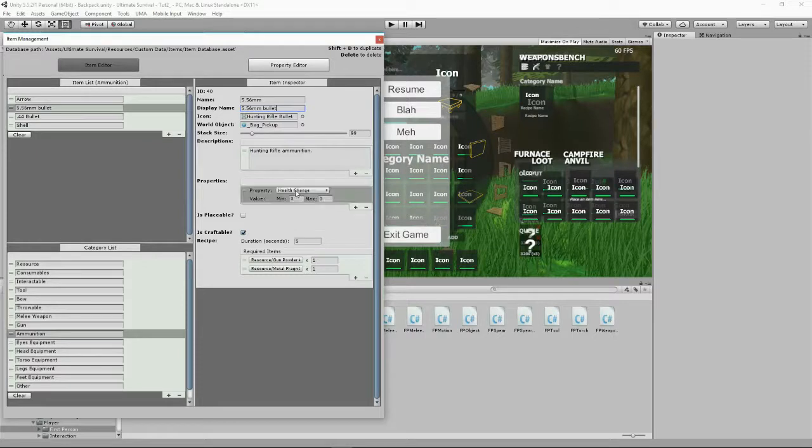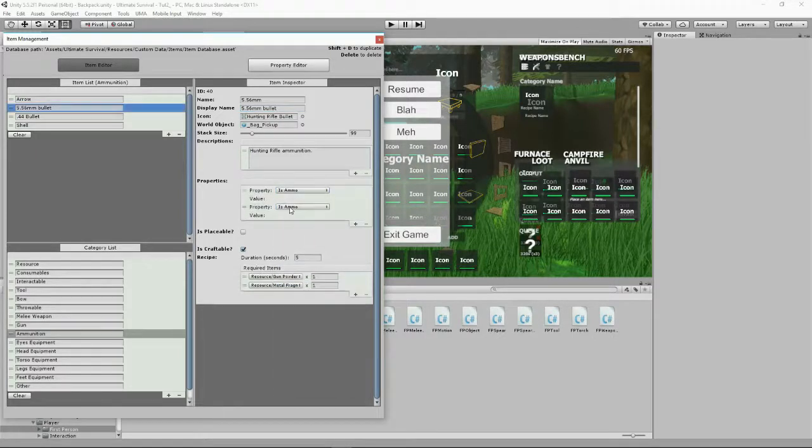The properties we want to have are is ammo, because it is ammo, and we need to have ammo type, and the ammo type is going to be the same as its name at the top, so that we can spawn this correctly.